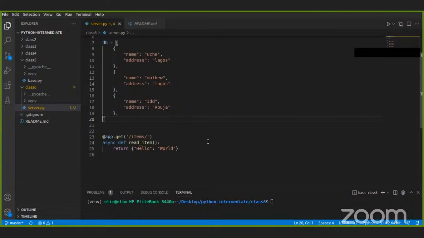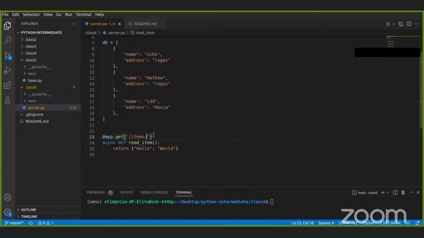So we'll get to that at some point. For now, I want to explain why these path parameters are really necessary. If you want to get data from the front end, or from the client that is interacting with your database, one of the ways you can use to get this data is through path parameters.